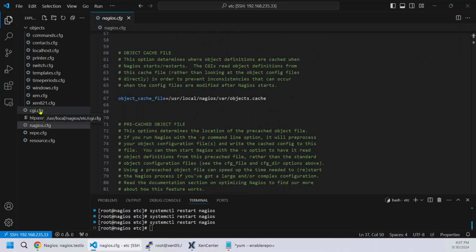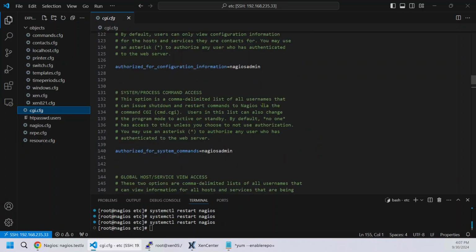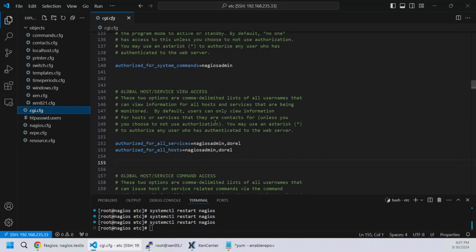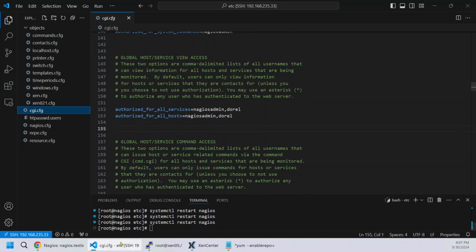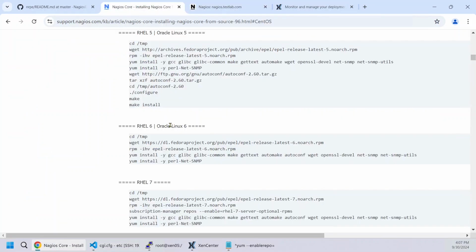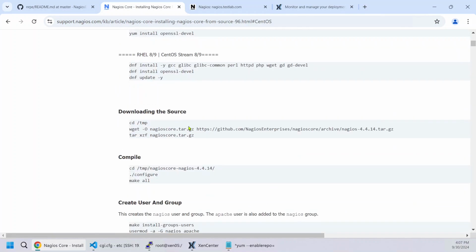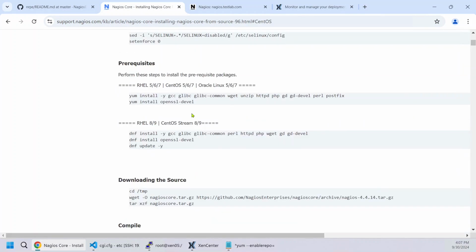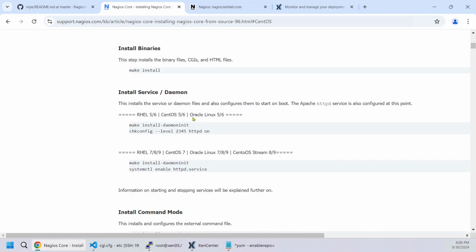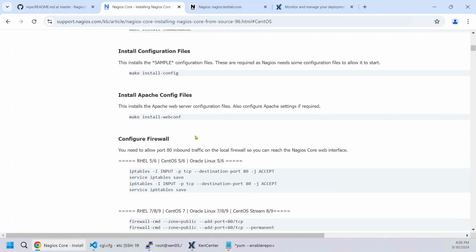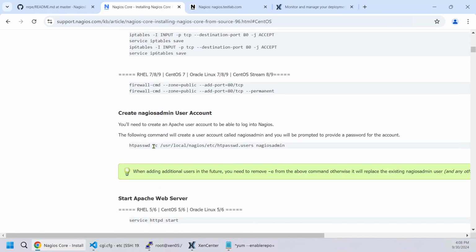And what did I do else? Oh yes, I have also created a second user. During the installation, the guys from Nagios will tell you to create the admin user. Where is it? Okay, here. When you create the first user, your Nagios admin, you will create it with this command.